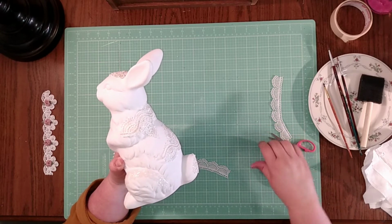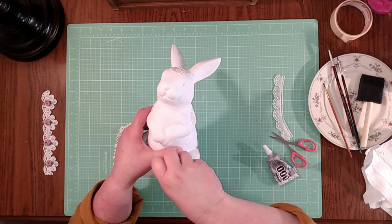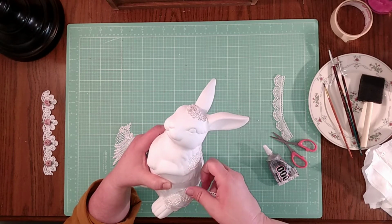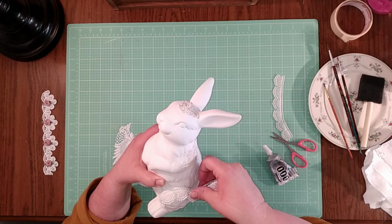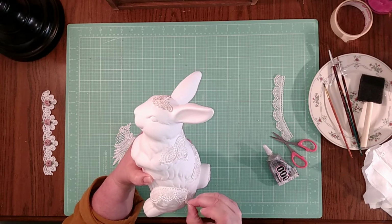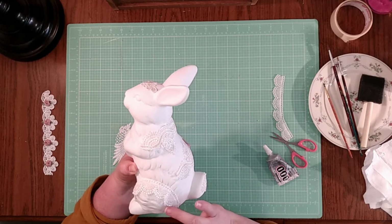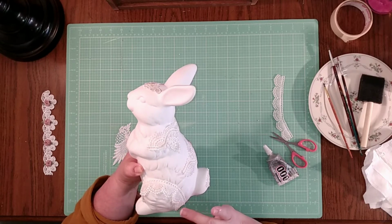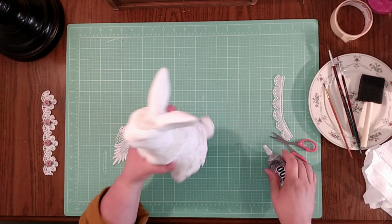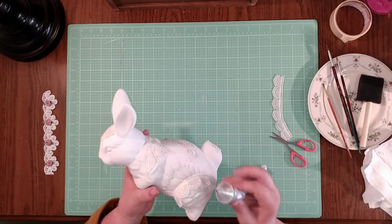That's probably plenty. And I'm going to put this here. Start it out right there. And you can now see how cutting that lace is facilitating our process of getting it to curve around that leg. It's just like if you were cutting a seam when you're sewing, it's just like making a notch in your fabric so that your fabric lays down pretty. That's the same principle that we used here. And I'm going to need to add just a little bit of glue so that I can get this tamped down good. We're just going to stick it on the lace itself.